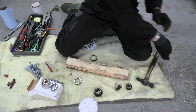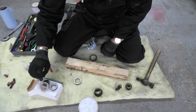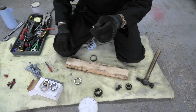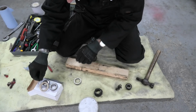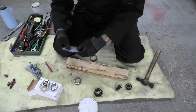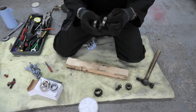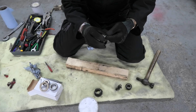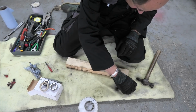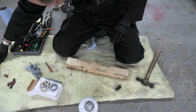So in the kit I had 2 bearings plus the seal plus a new split pin and some very important grease for when I come to pack it. Now I'm going to keep those 2 outer rings because they're going to come in handy. But what I can do is throw the old bearings and the old seal. I don't need those. Job done.